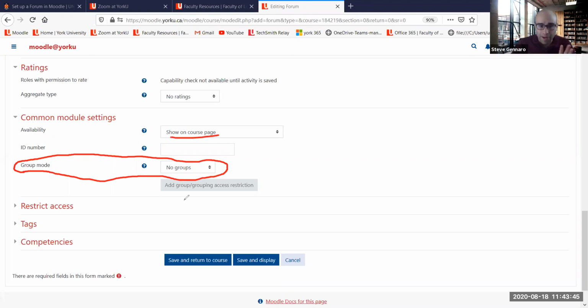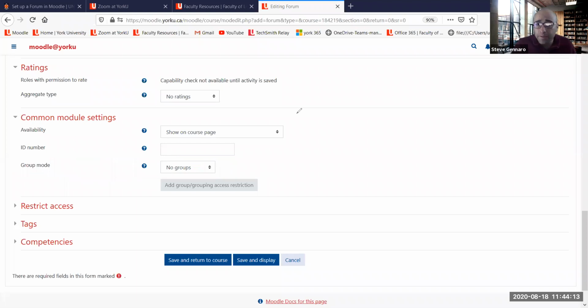And I want it shown on the page, that's fine. I'm working with groups, this is where I make that particular adjustment. That is great, and that is awesome. If I'm not working with groups, if I want everyone in the course to be able to see every posting, I have to make sure that no groups is on, okay? If I want it to be subdivided, so group A works together, or tutorial 1 has their own part of this forum, and tutorial 2 has their own one, and tutorial 3 has their own one, then I'm going to make sure I turn my groups on, okay?